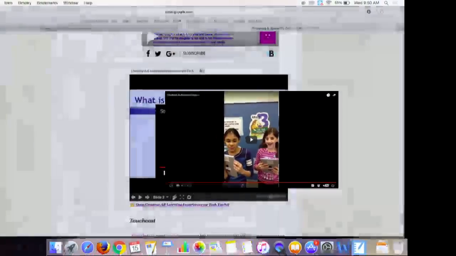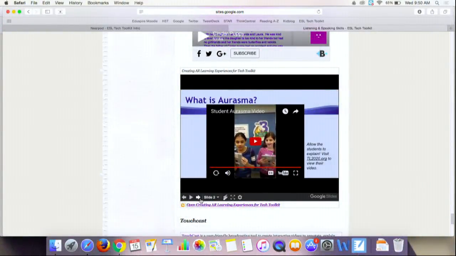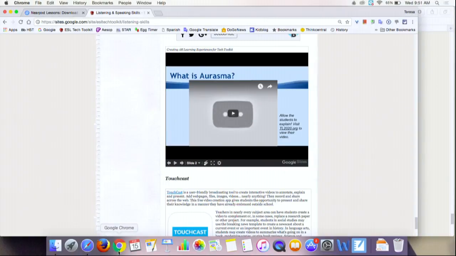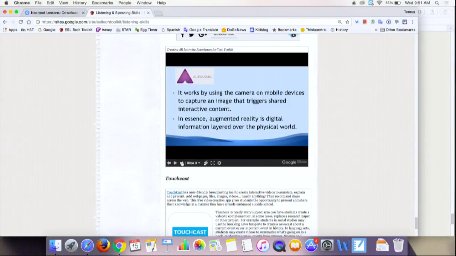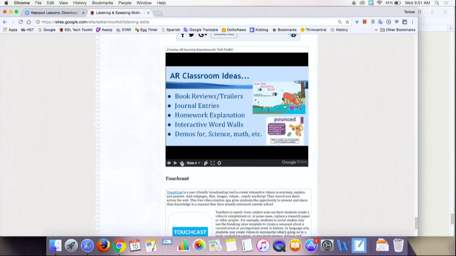Okay, the best way is for students to teach us, so I definitely wanted the girls to teach that to you. So Aurasma is making, like they said, anything come alive. It is making something that's stationary animated through your iPad or your digital device, such as your iPhone. It's free. You can create an account on your computer or on your device, and there are endless opportunities.